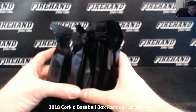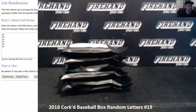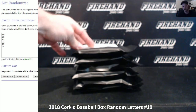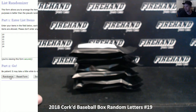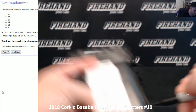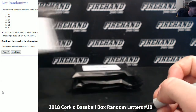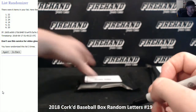Alright, we're going to call the pack on the top number 1, the pack on the bottom number 6. I've got a randomizer here with numbers 19 through 24. I'll randomize it 3 times and then we'll assign the pack. So whatever ends up in the number 1 slot, that number goes on this pack right here. So if I randomize it 3 times and it says 1-24, then the number 1 pack becomes number 24. Pack number 1 is number 22. Pack number 2 is number 23. Pack number 3 is number 24. Pack number 4 is number 19 — that's the one I'm breaking right now. Pack number 5 is number 21. Pack number 6 is number 20.